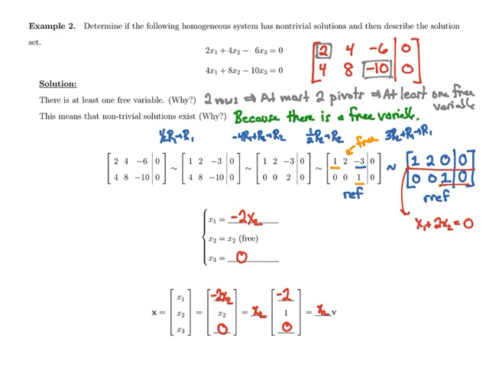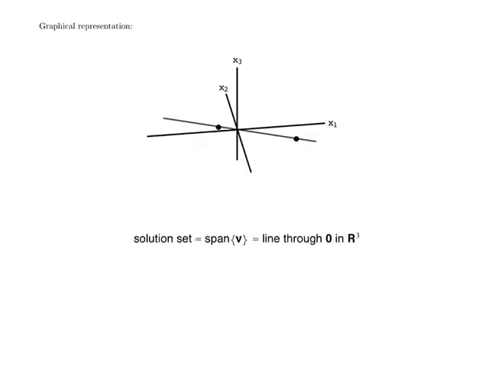It is infinitely many solutions. Given different values of x2, we get different vectors v. Now let's take a look at what this means graphically. So we have our vector v is going to be given by this vector right here. This is going 2 units in the x1 direction, in the negative direction, 1 in the x3 direction. Sorry, x2 direction, and 0 in the x3 direction. So this is our vector v. Let me draw it again.